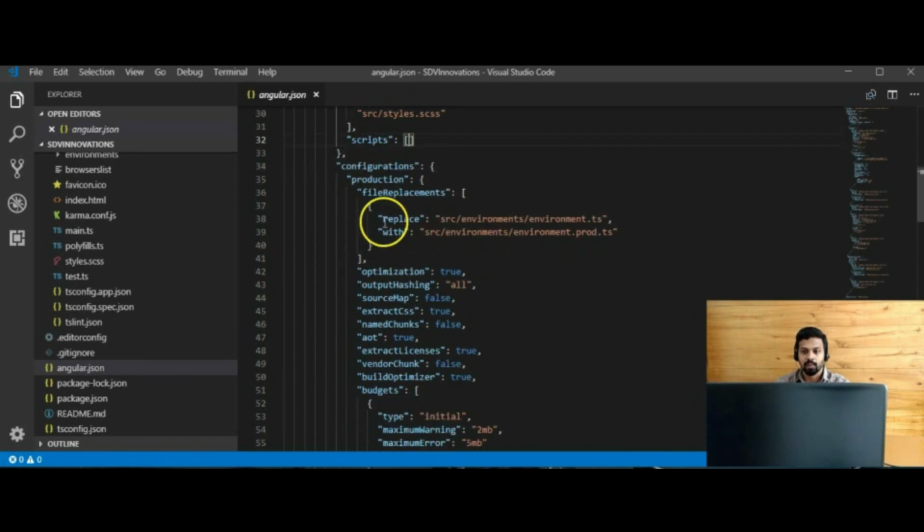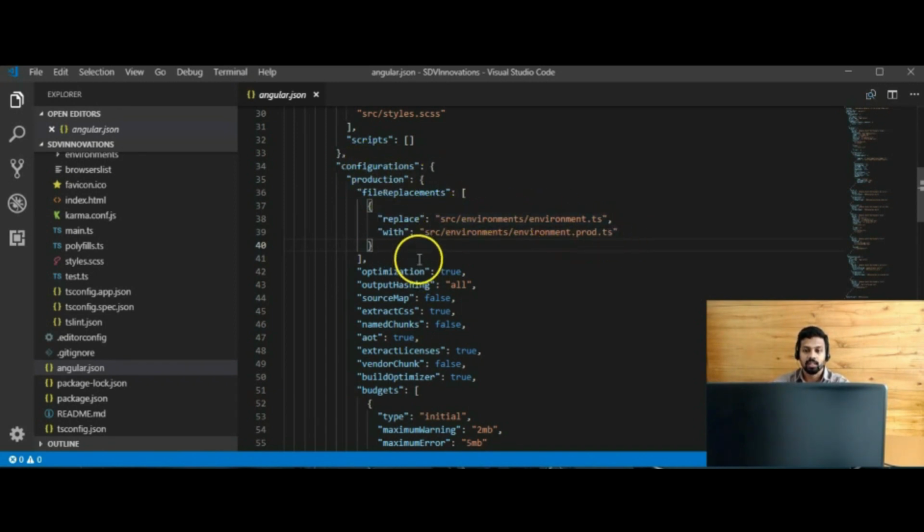Next, in configurations, the replacement is for the environment type, meaning the development environment. For production mode, environment.prod.ts is generated, which holds the changes needed at production time.